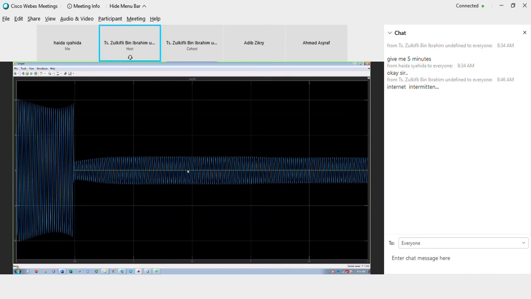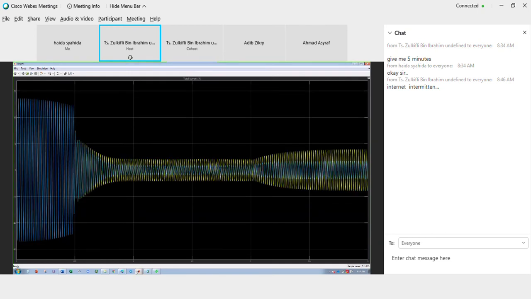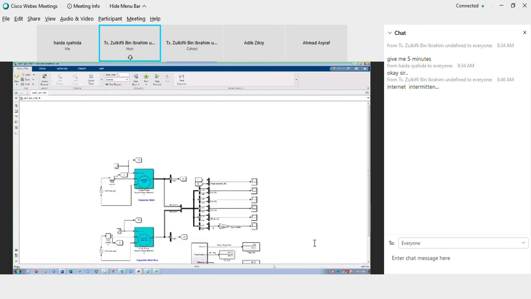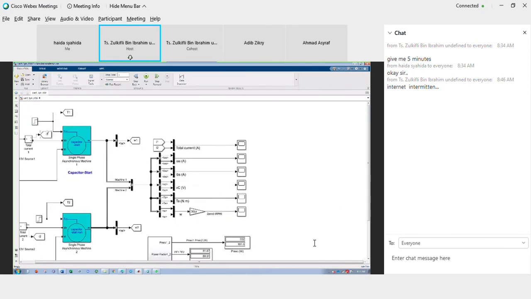But on the other hand, for the capacitor start run motor, you will have a value of current, but a smaller value. That's more compared to this starting current. That's the difference you can see from the operation of the two different machines. And that is also why I plot the torque for both here.